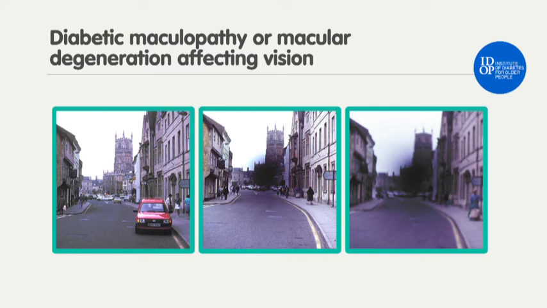The three photographs show a normal photograph of a Cirencester street on the top left, moving to an early stage where there's a bit of blurring near the centre and a bit of kinking of straight lines, and then this increases so that when the macula is more significantly affected or more severely affected, then the peripheral part of vision of the eye will never have the clarity that the central vision had in the first place.